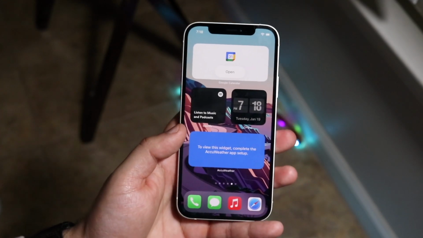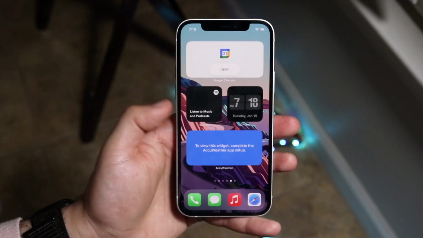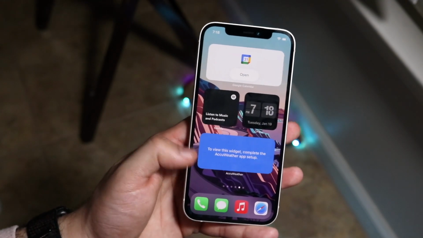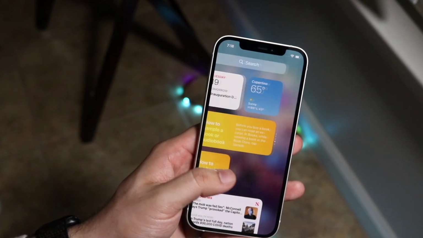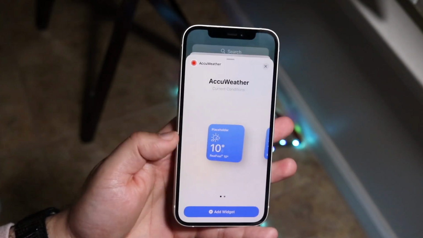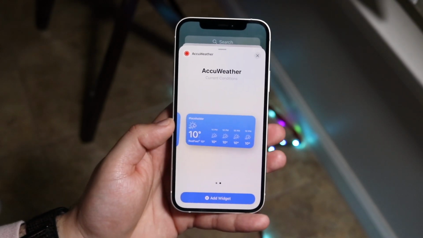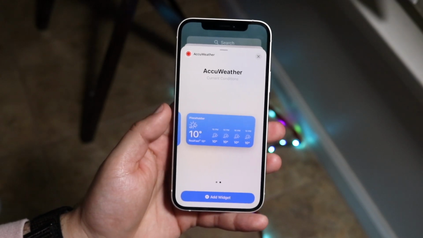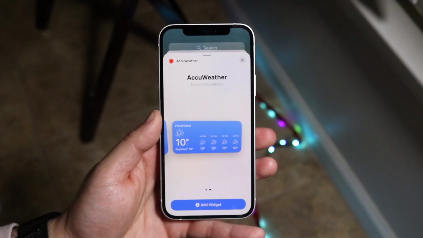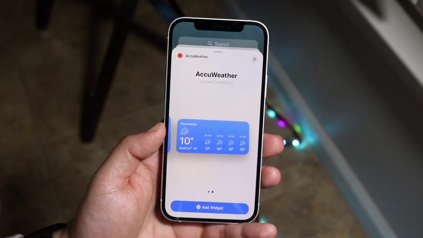Now, another one, and probably the final one I'll talk about, is not only the Google Calendar widgets and the Google Photos widgets, but also the AccuWeather widget. This one is also a really, really cool one. Just like the other ones, we have a couple of different modules we can choose from. We have the standard AccuWeather one, we have the bigger one as well, and I like this weather widget a lot because AccuWeather, the app, is a pretty good app overall. I think it's one of the most popular weather widgets for iPhones, and I talked about it a lot on my second channel as well.